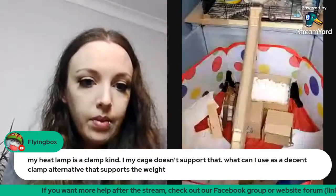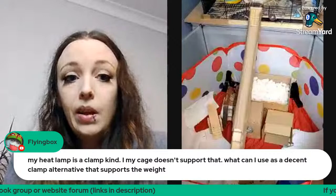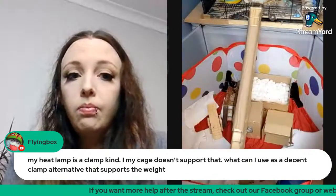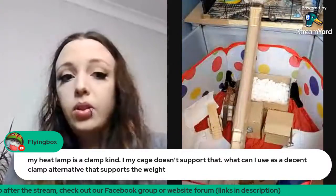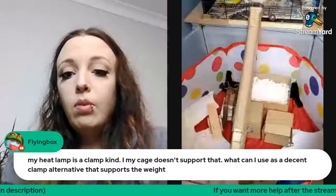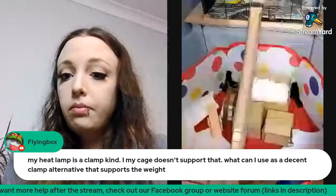My heat lamp is a clamp kind. If it doesn't support that, what can I use as a decent clamp alternative? Gerbils shouldn't need a heat lamp. I don't clamp anything to my enclosures, but they shouldn't really need a heat lamp. If anything, it might make them too hot. Gerbils aren't animals that need super high heat. It's generally 20 to 24 degrees Celsius, so pretty average room temperature. You don't want it to get too hot, or they can overheat. They're actually more prone to overheating than getting too cold.